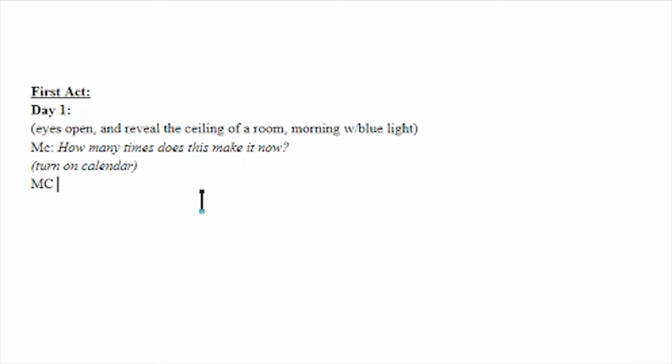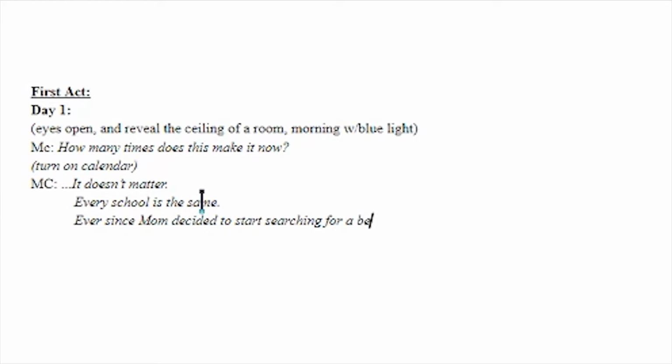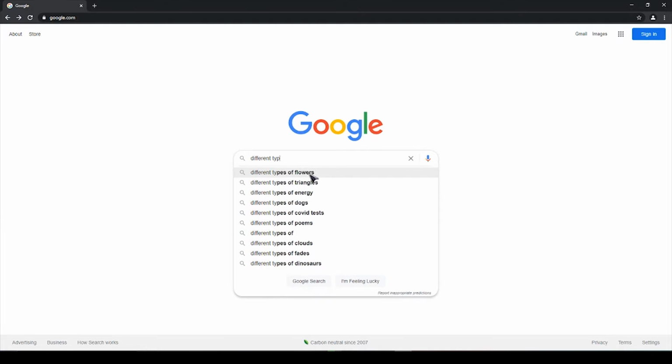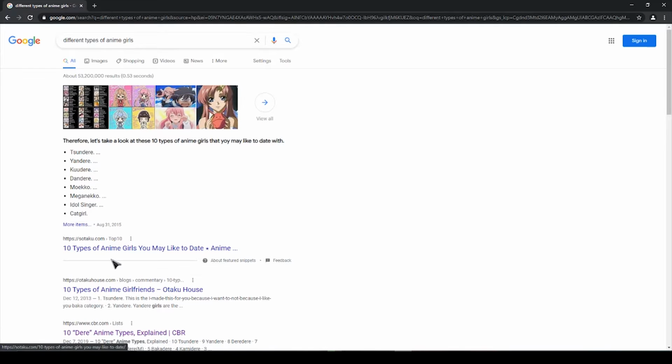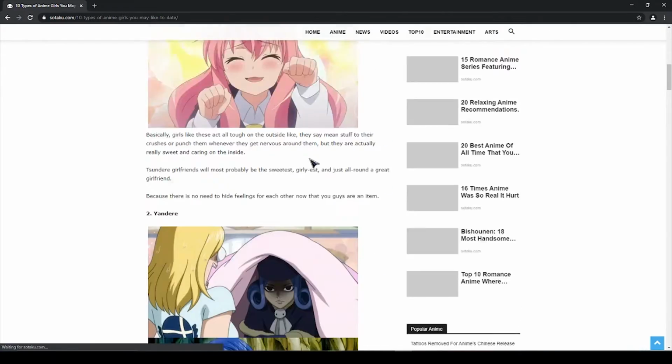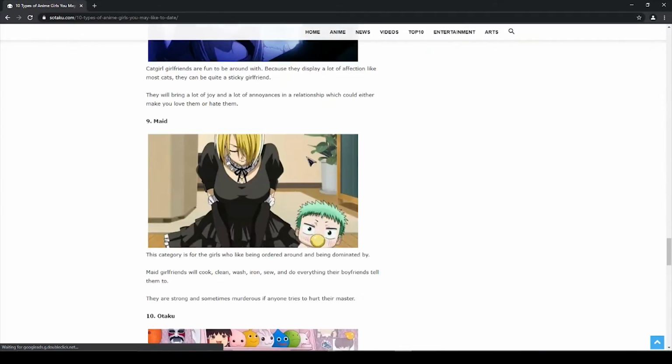While scripting, we realized we needed to give each character a personality since that's what's going to make them more appealing to the player. So we wanted to Google and search up the different types of anime girls and gave each of our characters a different personality to make our game more diverse.